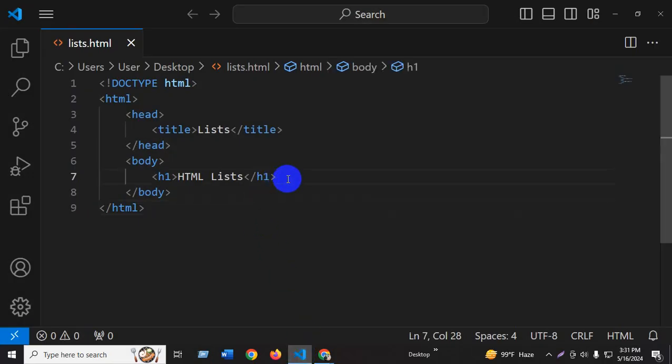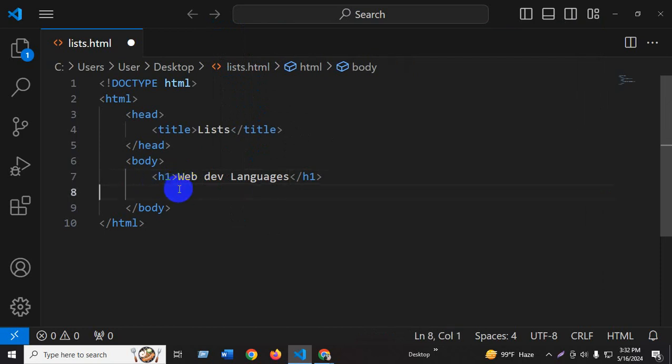So now let's start the two types of lists in HTML. We said there are ordered list and unordered list. So what is the ordered list? For example, I have some contents. For example, I need to set web development, let's set web dev languages. For example, I need to list the languages in web development.